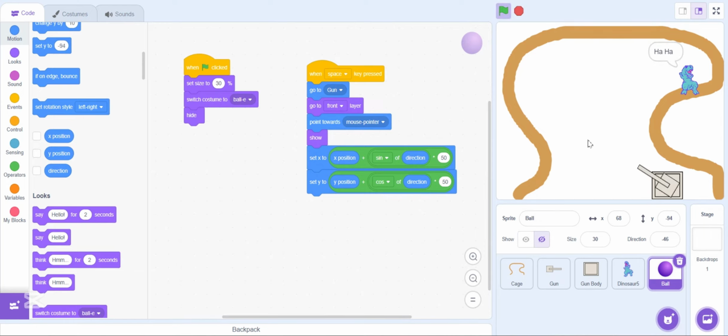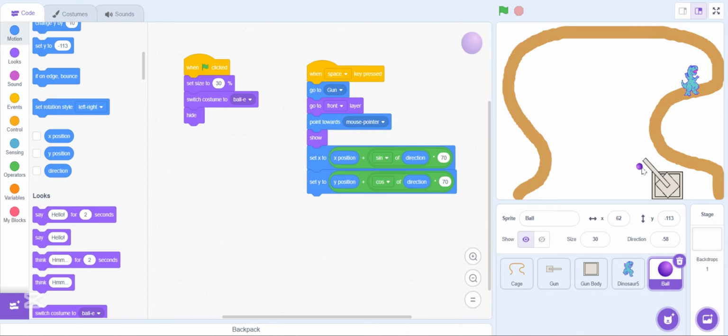Now let's click on the green flag, and if you press the space bar, then we can see the bullet or the ball has appeared a little bit towards the tip of the barrel. And let's fix this issue also. So to make the ball or the bullet appear from the top exactly, let's change the value 50 to 70, and let's try it out.